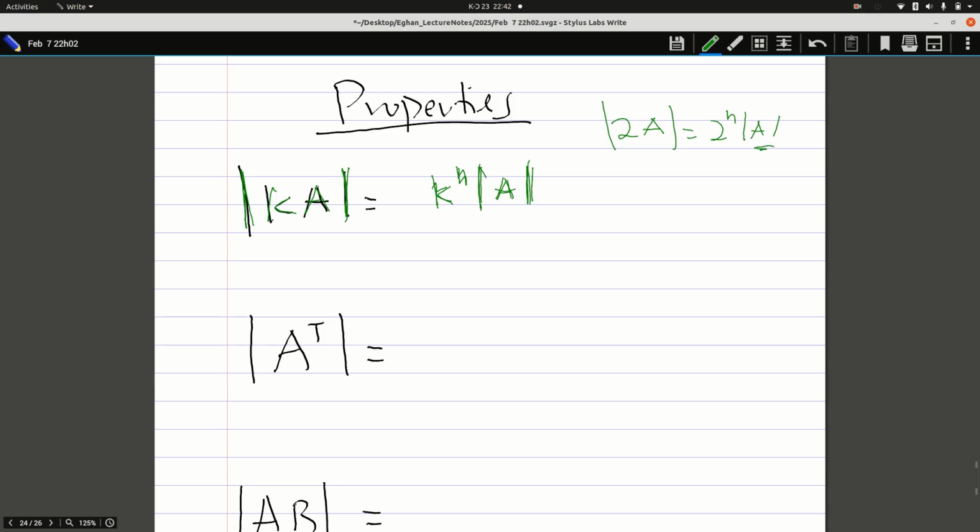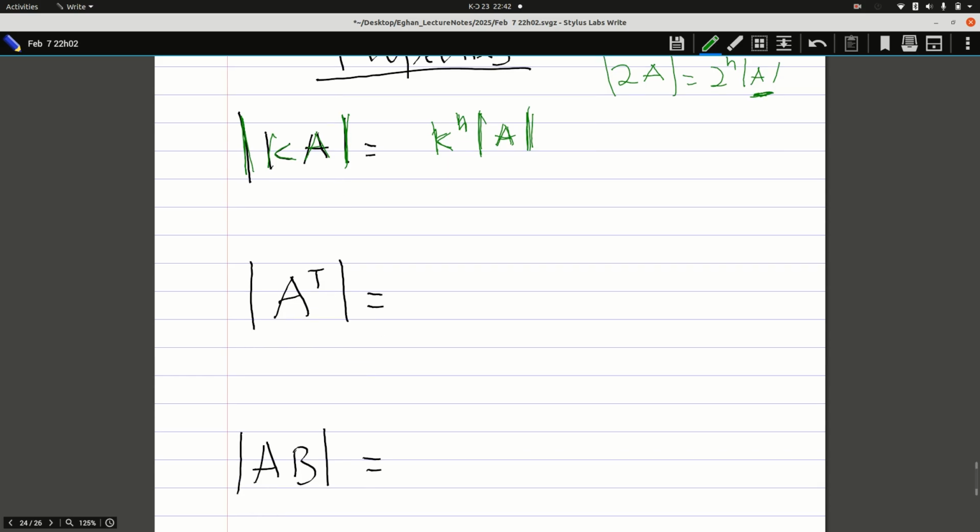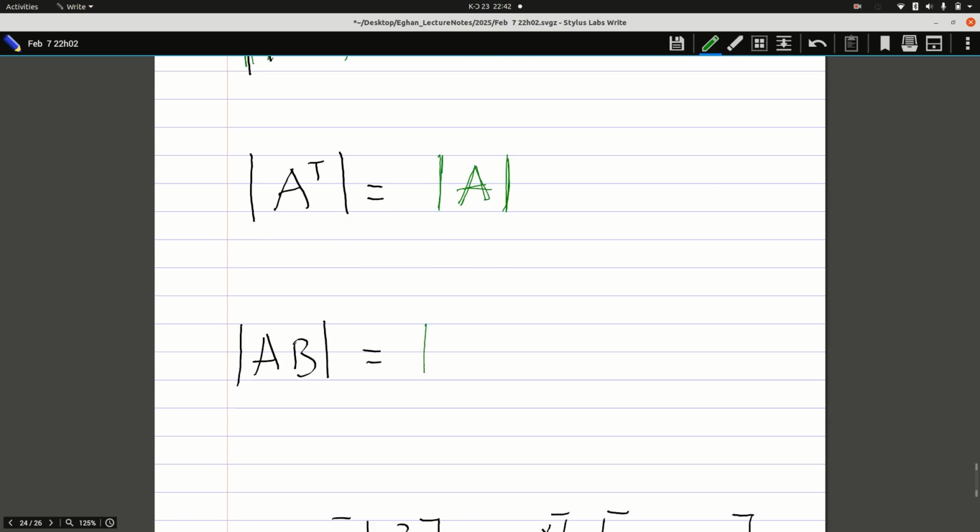Okay, I will take an example and then we'll see. If I have A transpose and determinant, we want to believe that it's the same as the determinant of A. Why? We will take an example on that. If I have the determinant of AB, it's the same as taking the determinant of A and multiplying by the determinant of B. This is how smart you want to be. You don't want to go through matrix multiplication before you go ahead and find the determinant. What you want to do is find the determinant of A, whatever you get, multiply by the determinant of B, and that is all. Okay, I think that is all with the properties.